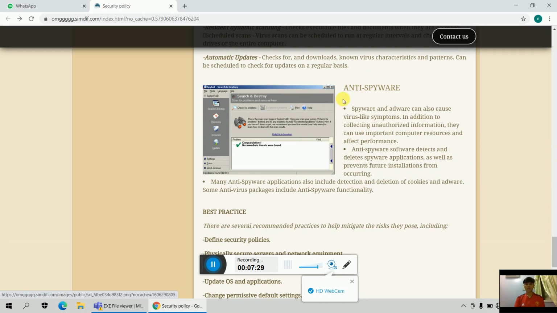Okay, and then this is anti-spyware. Spyware can also cause virus-like symptoms in addition to collecting unauthorized information. It can use important computer resources and affect performance.